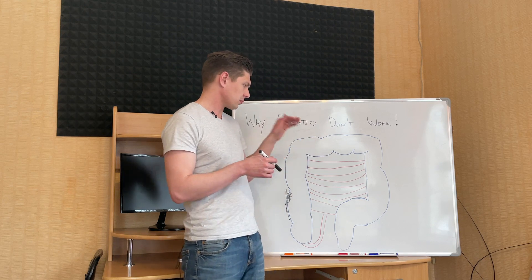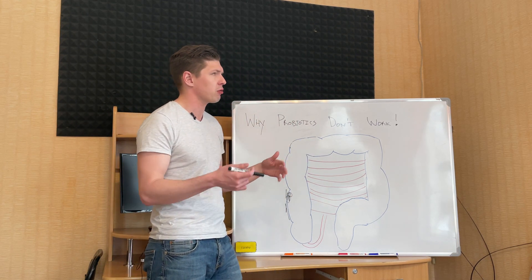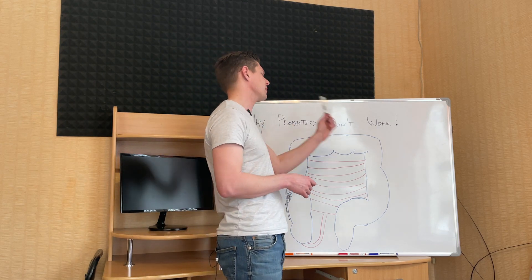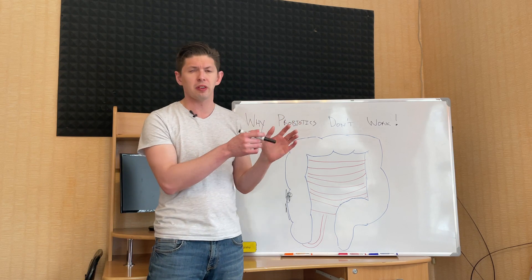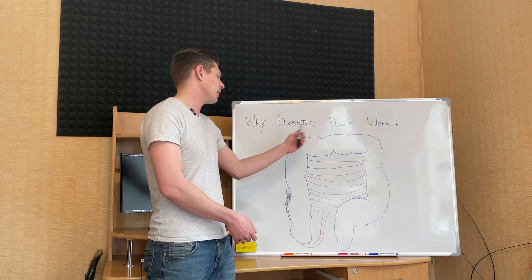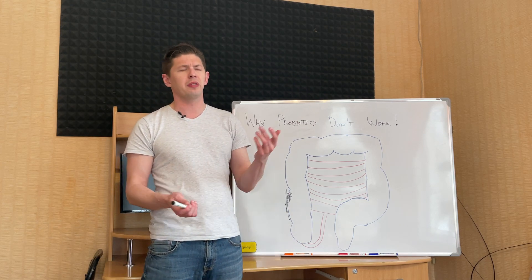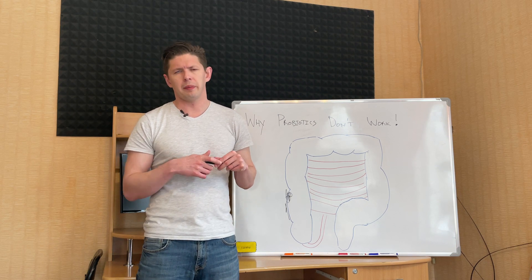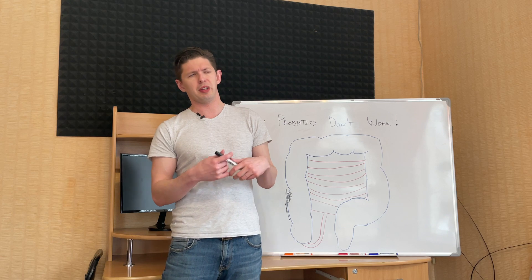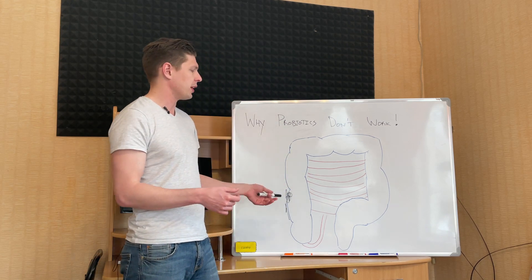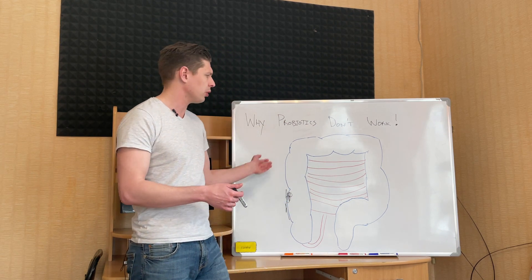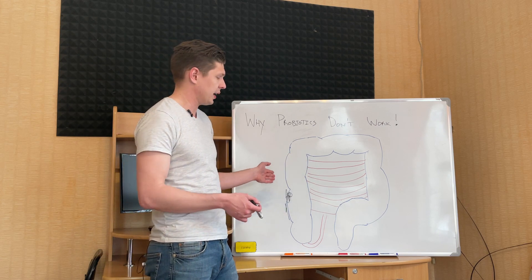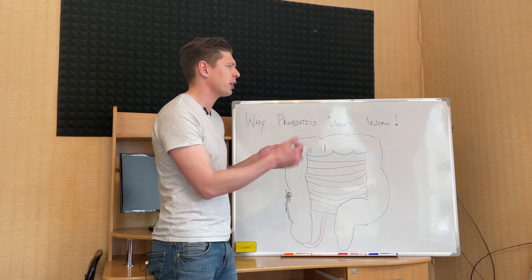The reason we get stuck and have these chronic infections for a long period of time is because we encounter something called tracks. Tracks are things that remind us of the conflict. Let's say you see your ex-girlfriend or ex-boyfriend - that would be a track and now you get thrown back into the conflict active stage. Let's say you got a dog with your ex and you thought it was settled, but now all of a sudden she wants the dog back - that would be a conflict relapse and you go back into the conflict active phase. It can really cause a mess because the program keeps running and running and running as long as we keep encountering these tracks.